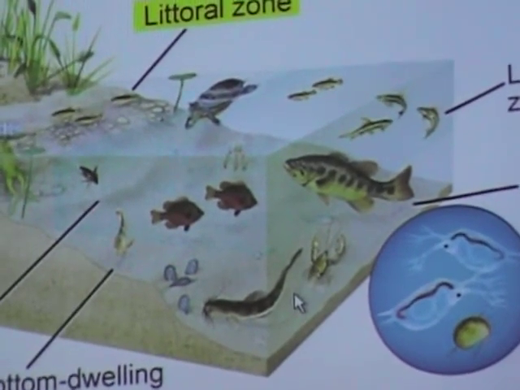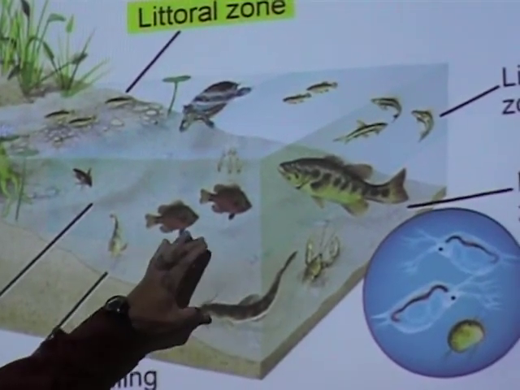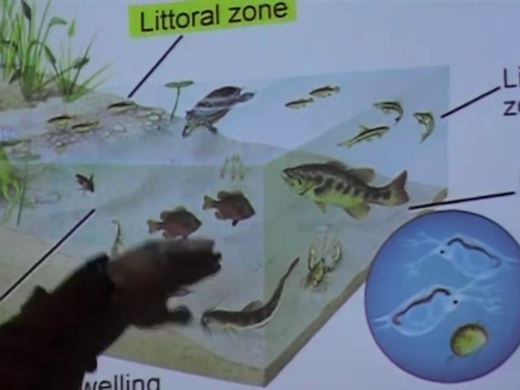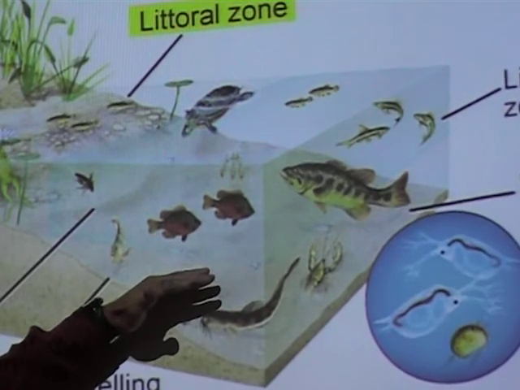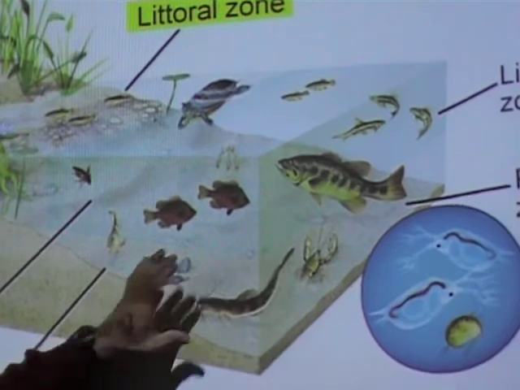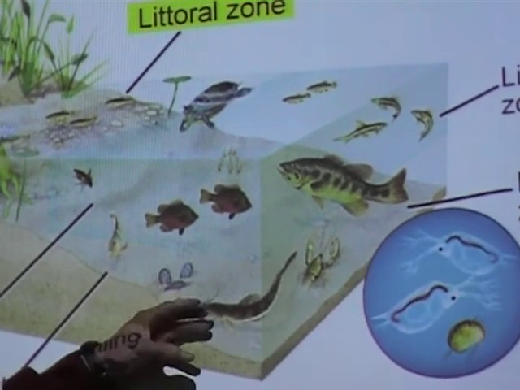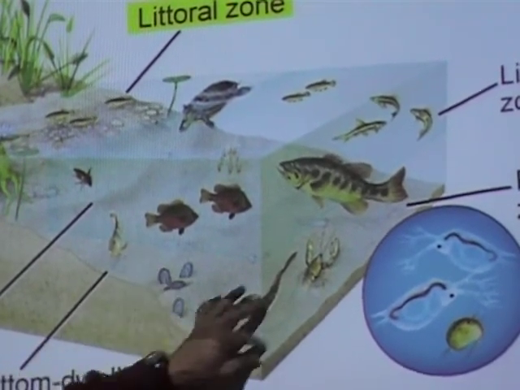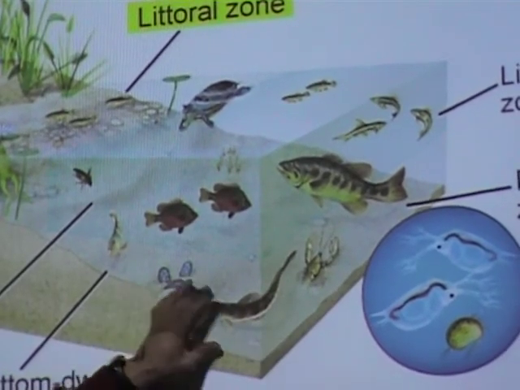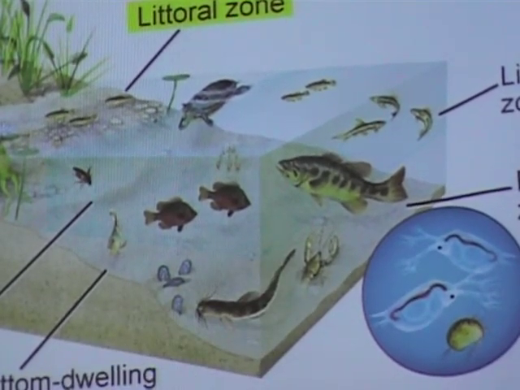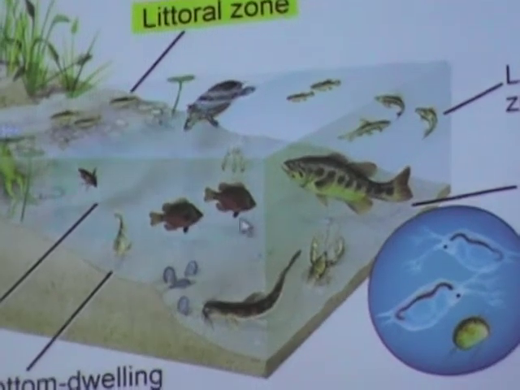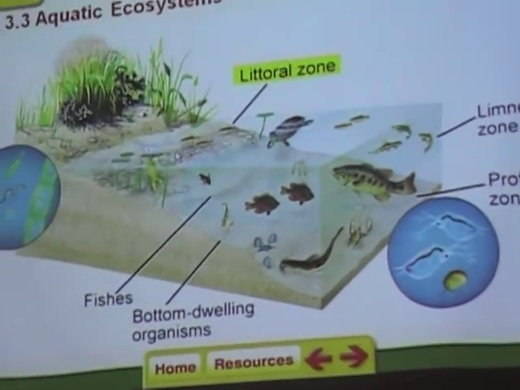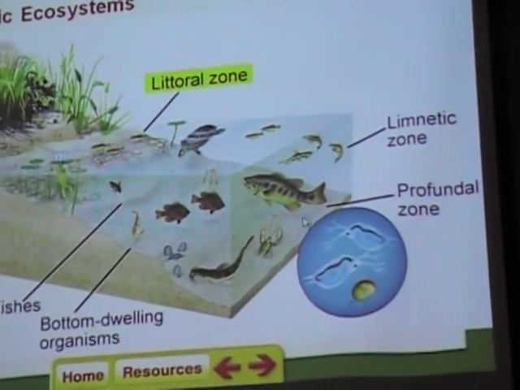Now the profundal zone is so deep that light does not penetrate it. We're talking a lake that's at least 100 or 200 feet deep. We don't really have many of those around here. But some lakes, you go to the Great Lakes, it's hundreds of feet deep, and there will be a depth where light no longer penetrates. And what you have down there is a bunch of filter feeders and crustaceans and mollusks crawling around, and they don't really need eyes for anything. These zones are only for lakes, right? These are lake zones. Okay. So the lake zones go littoral, limnetic, profundal.